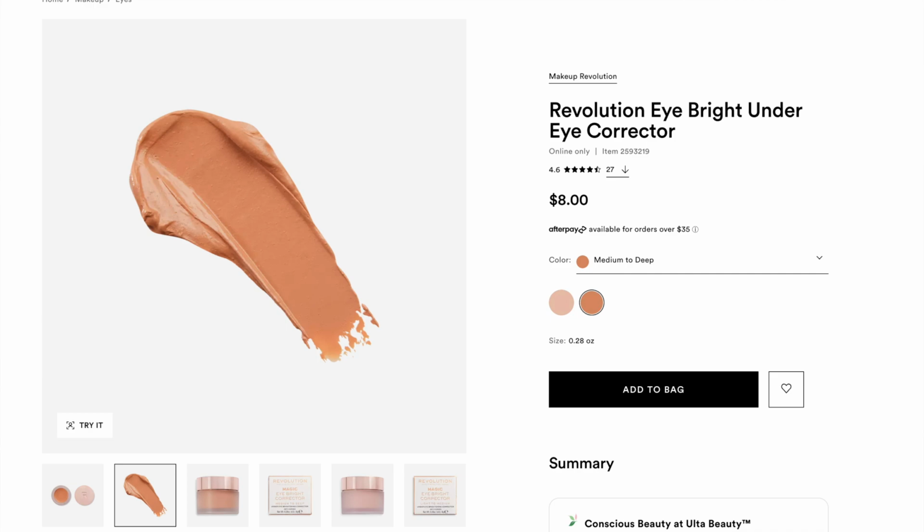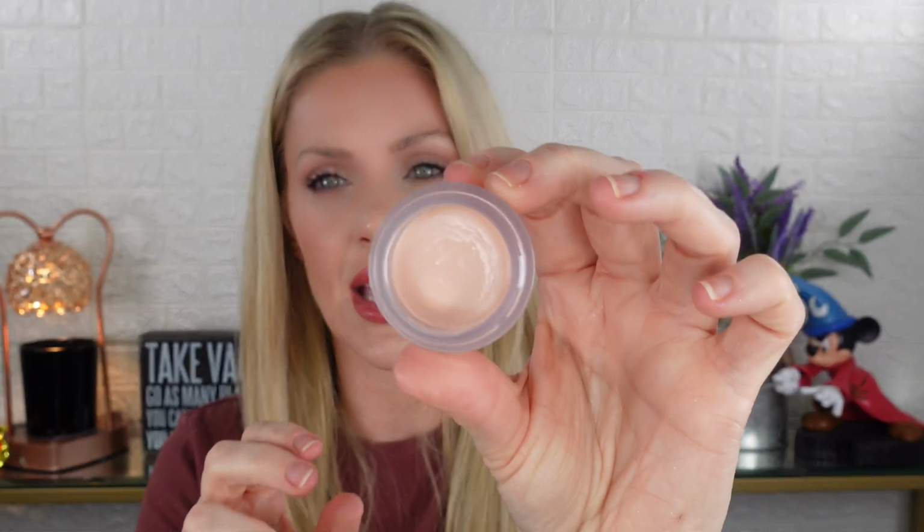And I've heard that these are kind of a dupe for the original BECCA. And when I compare, because I do have the new ones from Smashbox BECCA, the shades are, I think, similar to what they originally were. With the BECCA, they actually came out with 2 additional shades. But this is the light to medium, and then the medium to deep is more peach. So this is probably the deepest, or the darkest, one that I have. I can still make this one work. It's not going to brighten, it's going to color correct.